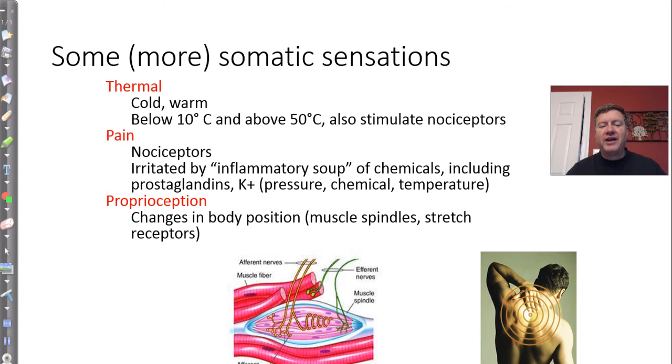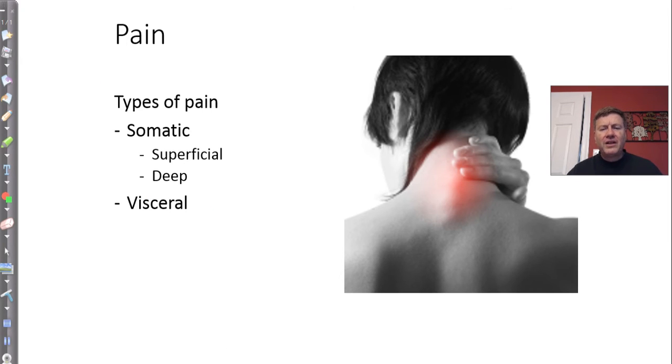Proprioception deals with receptors related to body posture, balance, and coordination, and you're going to find them here, muscle spindles and stretch receptors. We'll mention them a little later when we get to reflexes, but the degree of stretch in your muscle can be detected, and because of that, your body can say, I think we need a little more stimulation here or a little less there so we can keep our balance.